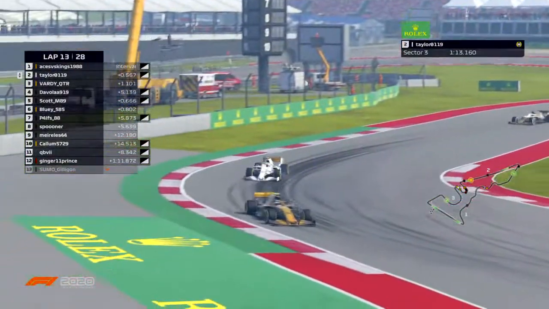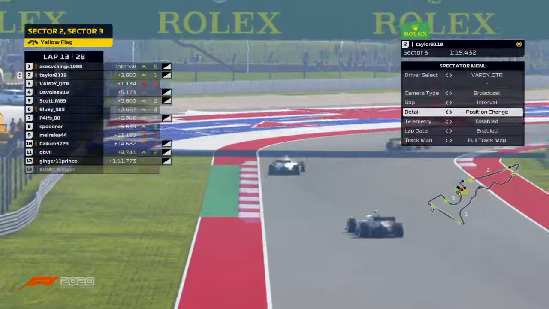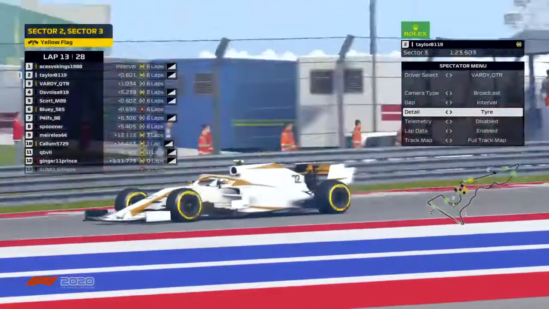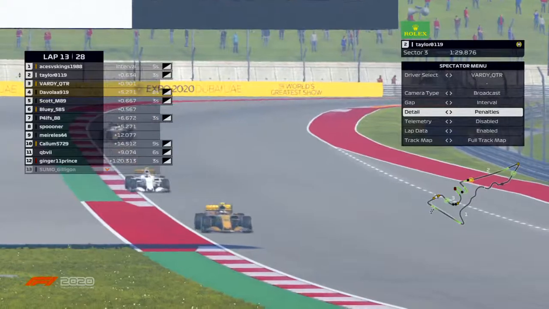We'll have a look at the penalties in just a bit when this battle does ease off, maybe in a lap's time. Actually, let's have a look right now, see what's happening. So position changes and stops. Everyone stopped so far, tires as they are, and yeah, penalties as they are. Ace has a 5-second penalty, and Taylor has the 3-second penalty.